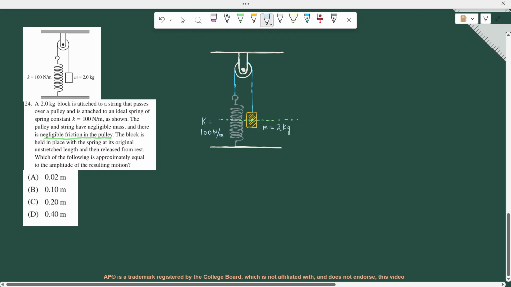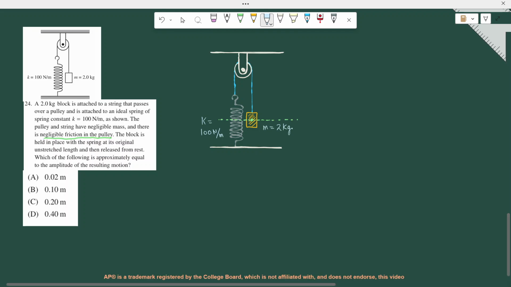So when you release this mass, due to its weight it will fall down, not in a free fall motion, but it will accelerate down, due to which the spring will stretch. And when the spring stretches, at some point everything will be at rest, in equilibrium. Why is that? Because the forces will be balanced. I will show you the next position of the block when it comes to rest again.